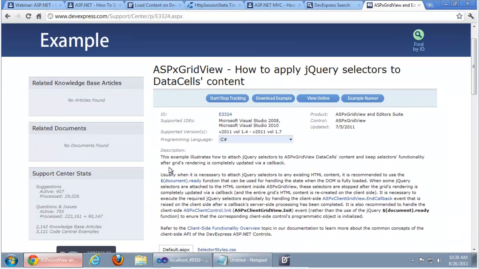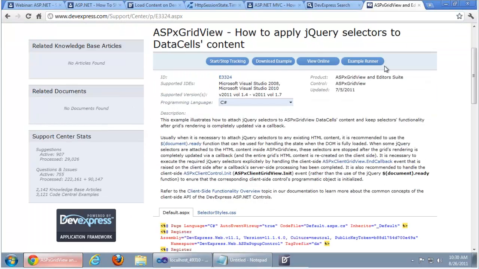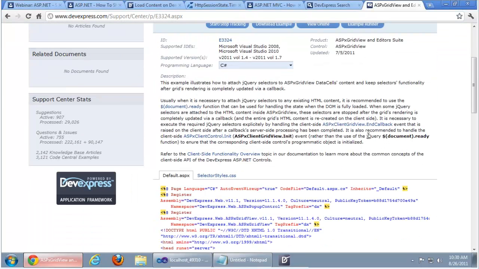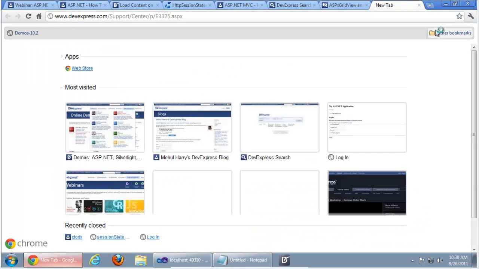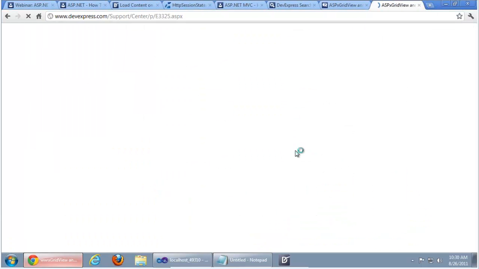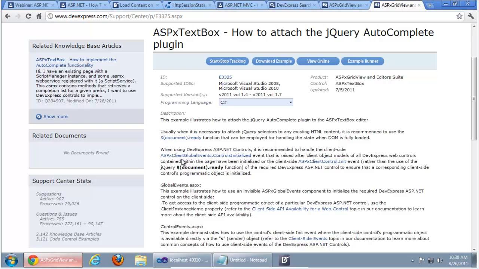But in this E3324 example where we're doing jQuery selectors and so forth, here it explains fairly well what's happening with the callbacks. I'm sorry, actually, hang on one second. I'm sorry, E3325 explains very well what's happening with the global events, right?